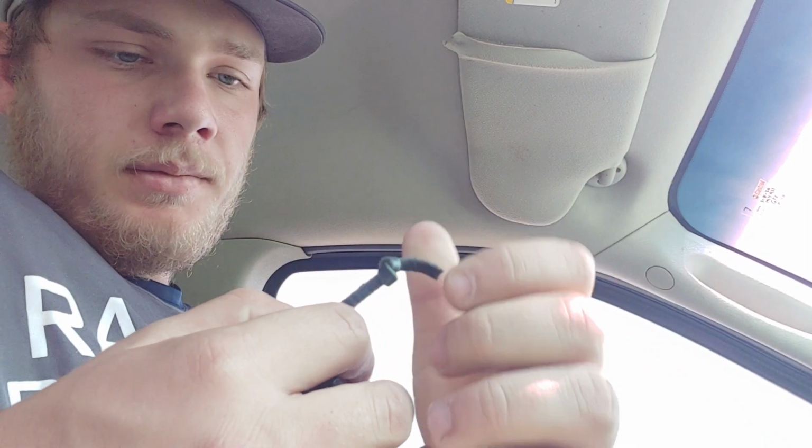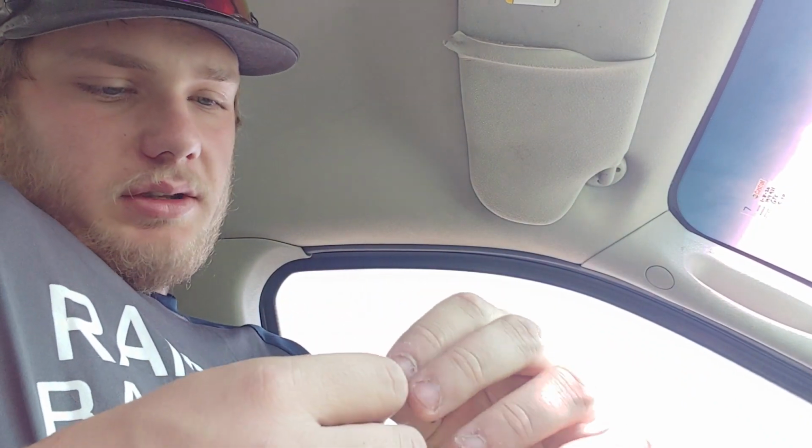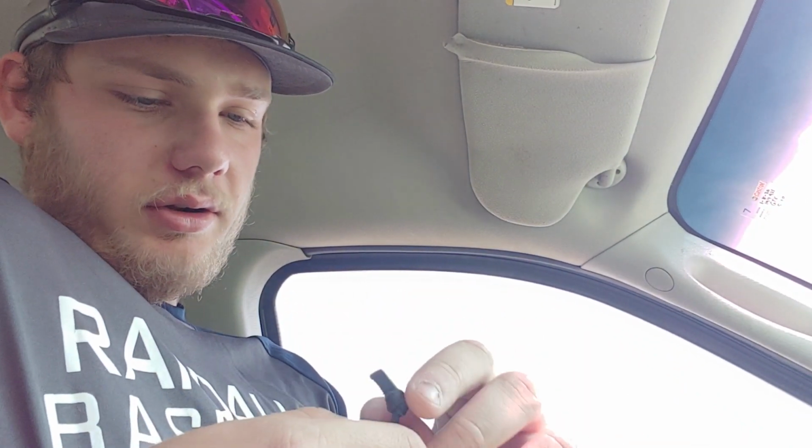Now at the end you're going to have this extra bit of lace here. On some gloves you can untie it and just make a new knot, or on some the knot's tight enough it's just annoying to untie. So you can just tie a new knot and then cut the extra off. And that's how you tighten the fingers on a baseball glove.